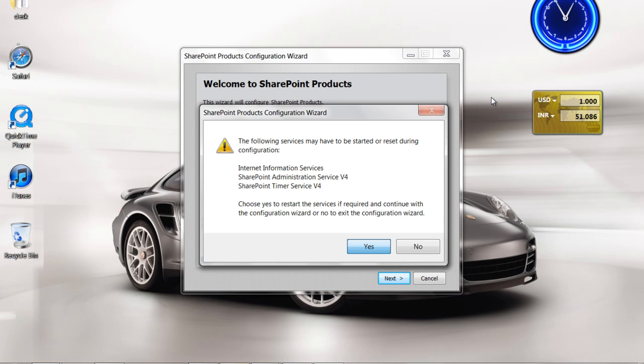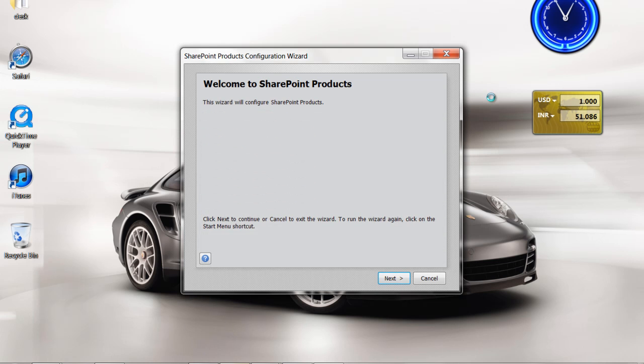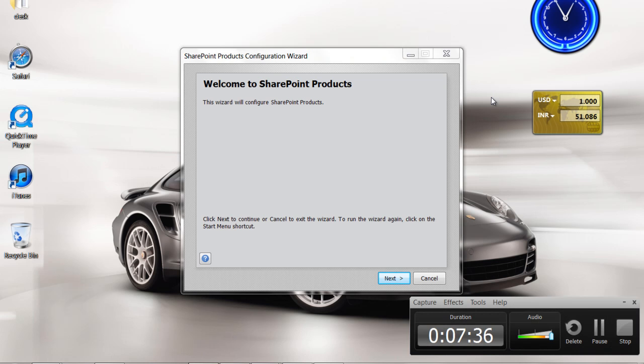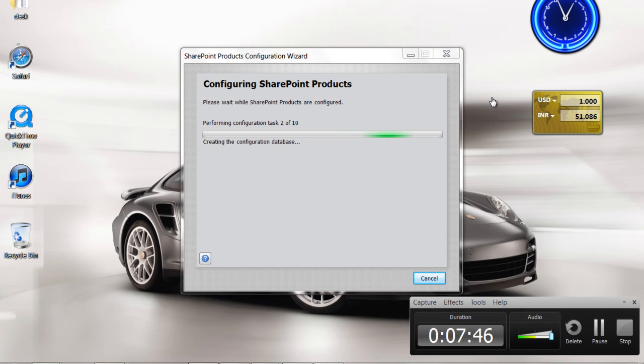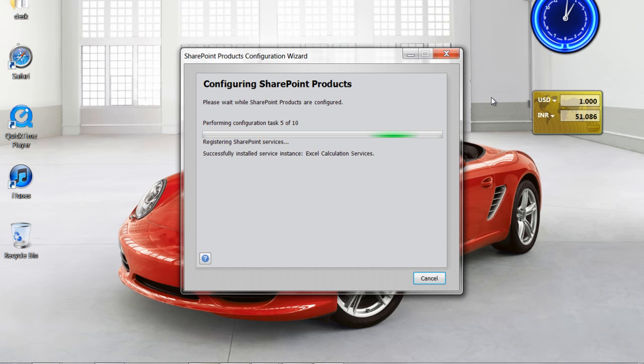SharePoint. Okay. It's running. Now we are in task 5.